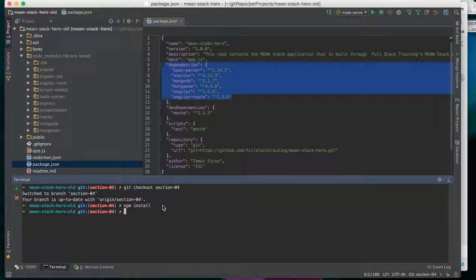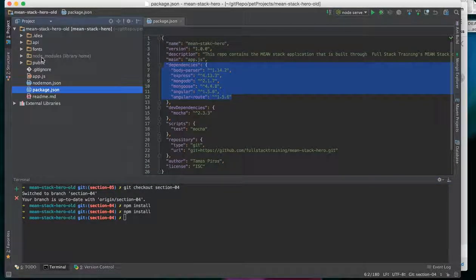Right now it did some analysis, and then it started fetching and installing whatever the versions are. You have already mentioned the version, so those dependencies would be installed in node_modules, which are just libraries. Guys from a Java background can think of these as the jars which get downloaded from the Maven repository and stored for the project to be used.